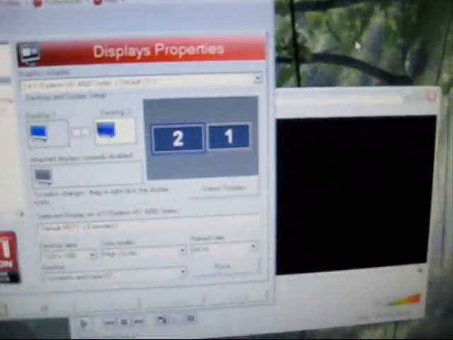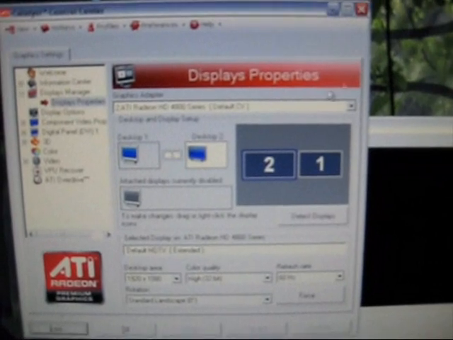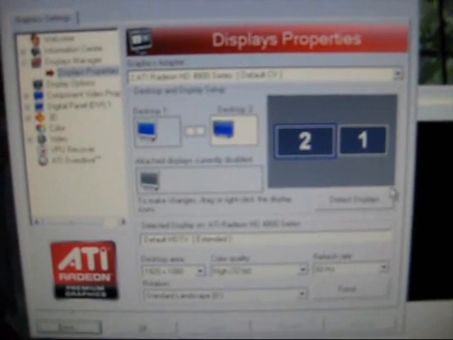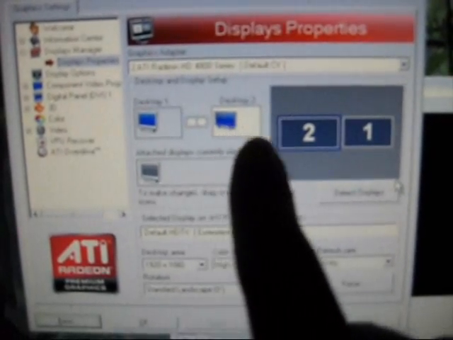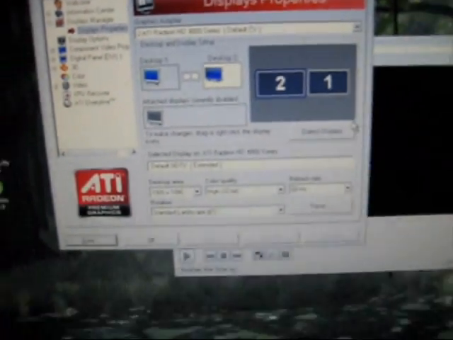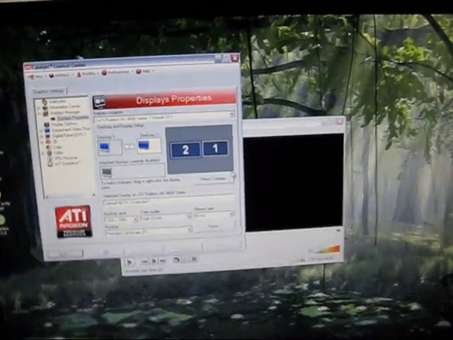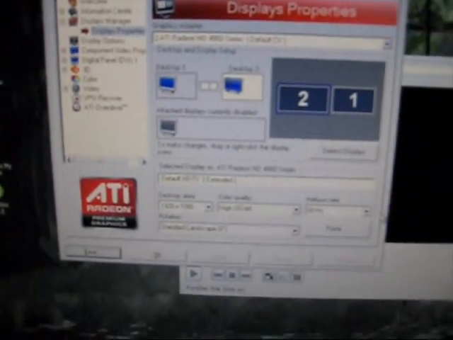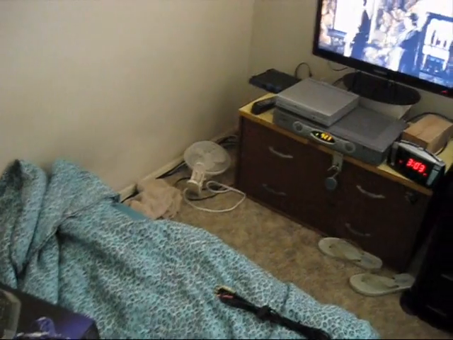But basically, I can switch between my monitor here and the HDTV here, because my first monitor is always this one. So I switch the second monitor between my HDTV. Like if my girlfriend and I want to watch a movie or something, we can do that. But let me show you.